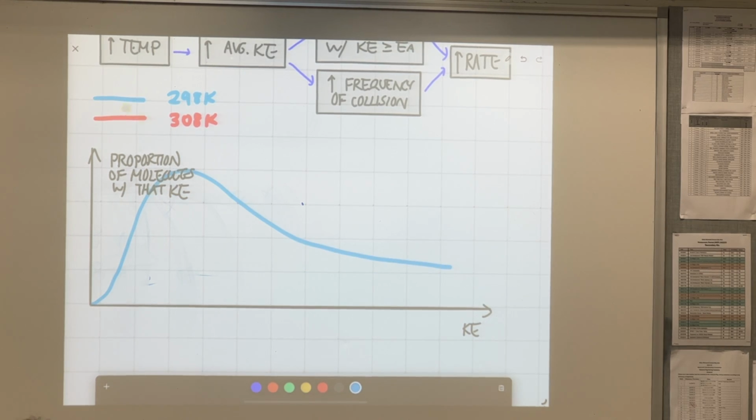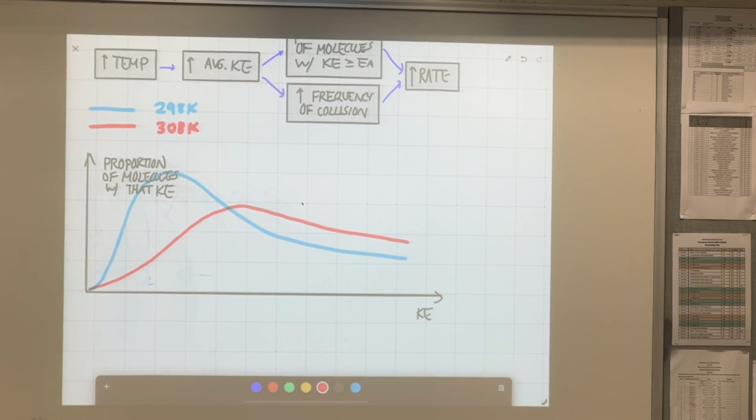What about the red one? What happens at higher temperature? So at high temperature, what will happen to the peak? Would it be taller or lower? Lower. Would it be found further to the left or to the right? To the right. But you should try to draw it in such a way so that the area under curve remains unchanged. Because what does area under curve represent again? The total number of molecules.